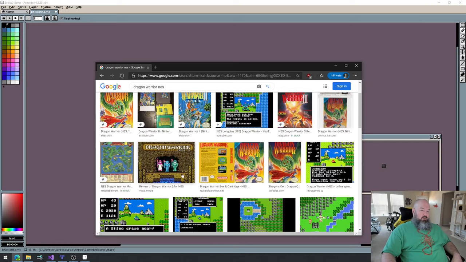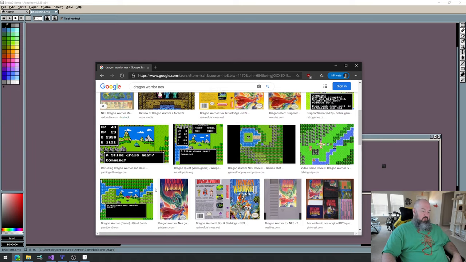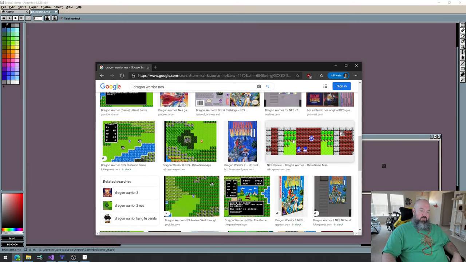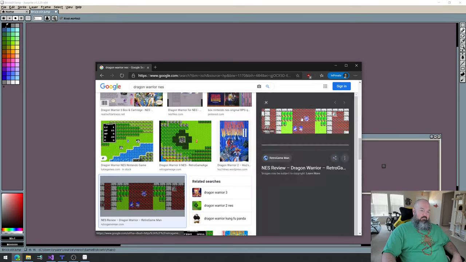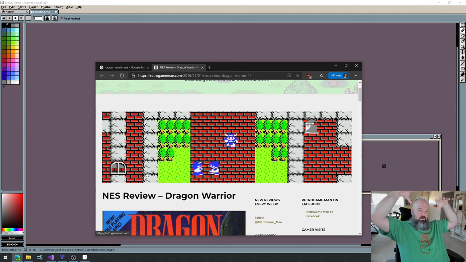I'm going for a Dragon Warrior NES type aesthetic, and y'all know this, but there are lots of different Dragon Warrior games. I want you to see the difference here. If you take this as an example, you'll notice that all these tiles are sort of like a bird's eye view, top down. I don't know if you would call it isometric or what, but the camera is looking straight down, at a perpendicular angle.